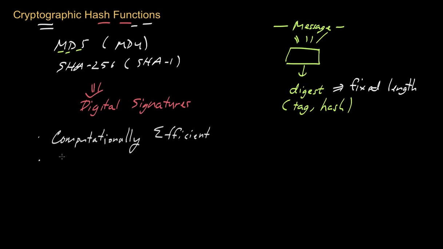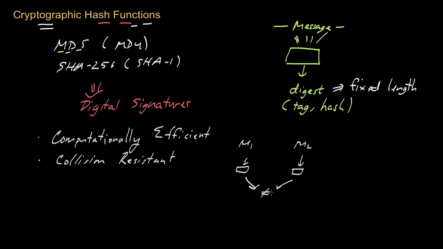And this property is typically referred to as collision resistance. Okay, and that means it's hard to find a colliding pair of inputs. So in other words, if you have two inputs, and let's say you have some message M1 and you have a message M2, their output under the application of the hash function should not be the same. You won't ever have it be the case that the output of M1 and M2 under an application of the hash function is the same. They should never be the same. It should always be different.